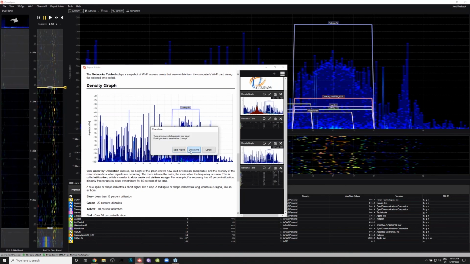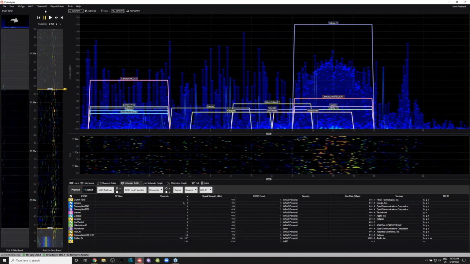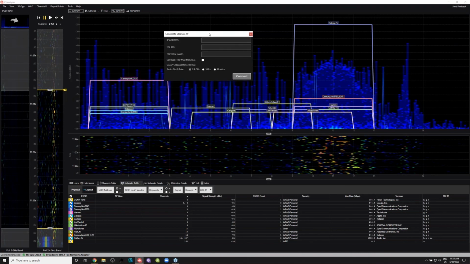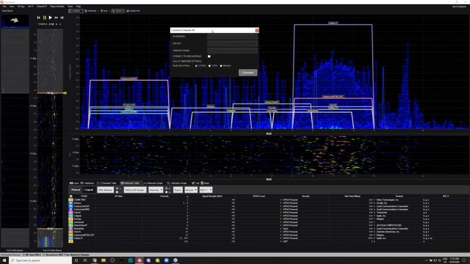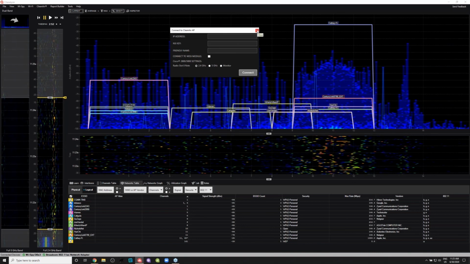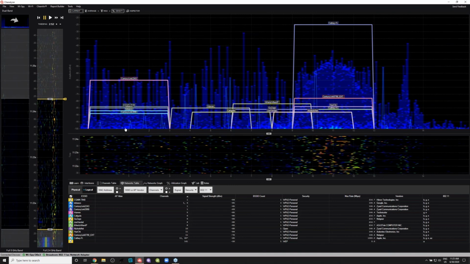And then finally, the Cisco Clean Air, all you really need is the IP address and NSI key of the access point in order to tap into the Cisco Clean Air accessory for the Cisco access points. And then you're off and running with that. So very easy. I don't actually have one set up in my household, but it's pretty easy to set that up. And yeah, with that, I think that's pretty much all I wanted to showcase today.